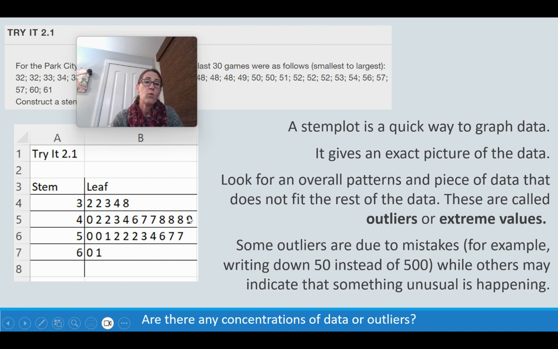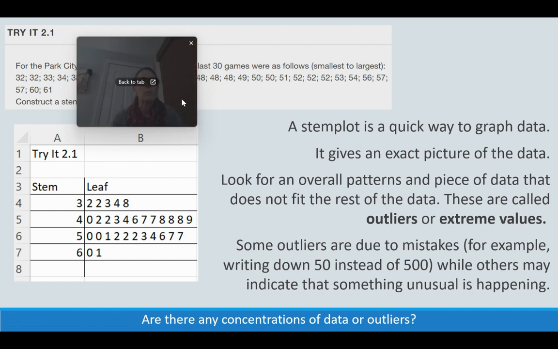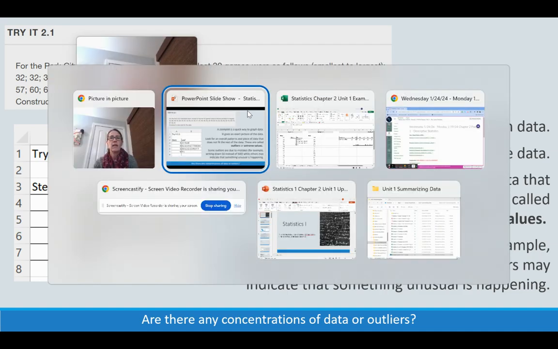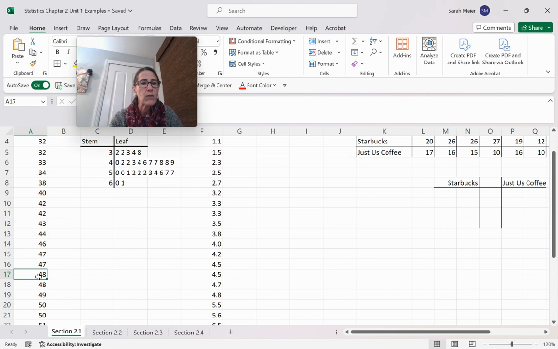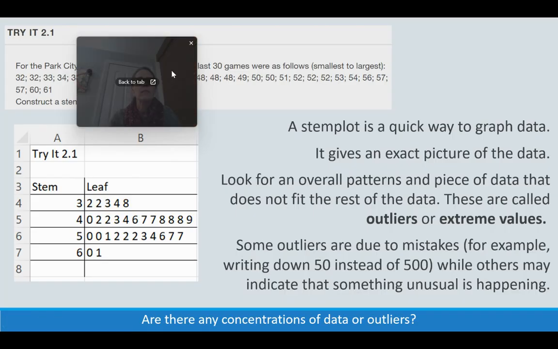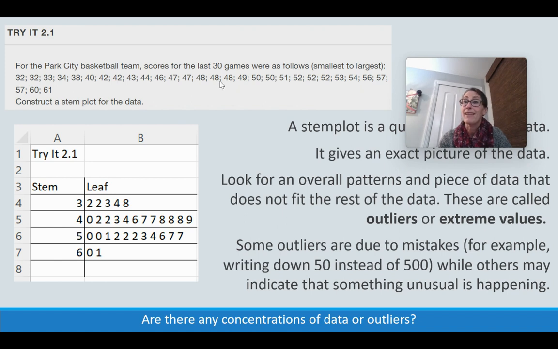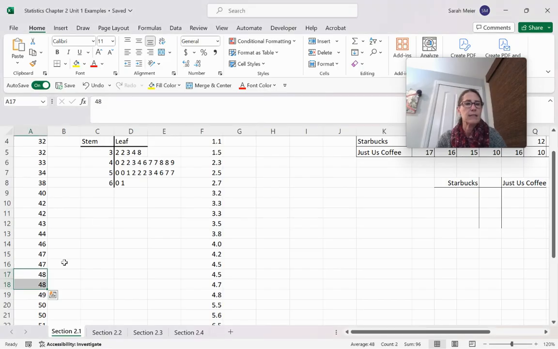And like I said before, there's a lot of 40s and a lot of 50s, with 52 being, oh, I'm sorry, I said 52, but 48 occurs 3 times as well. Let me just go back to Excel to make sure that's what it looks like. I only have 2 48s here. And when I go to this data set in my Excel sheet, I have a mistake. See, there's 3 48s here. And when I did it in my Excel, I missed one.